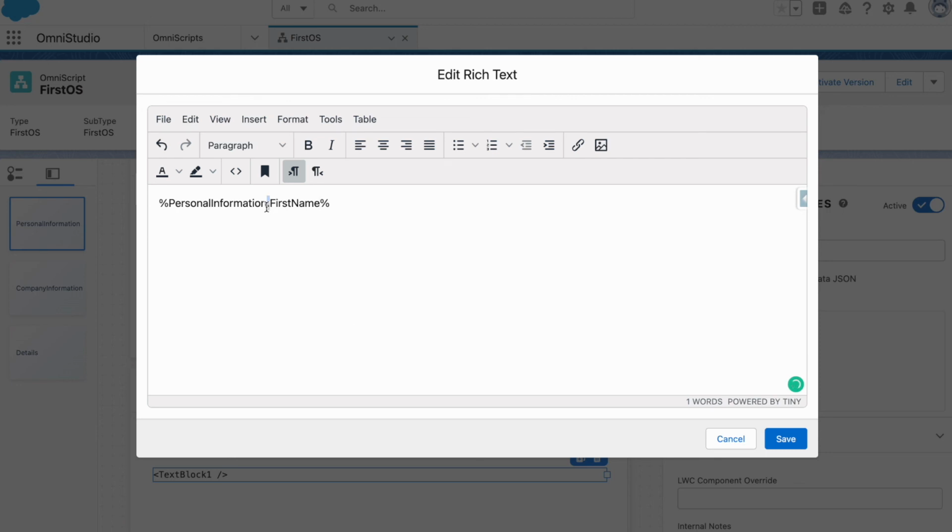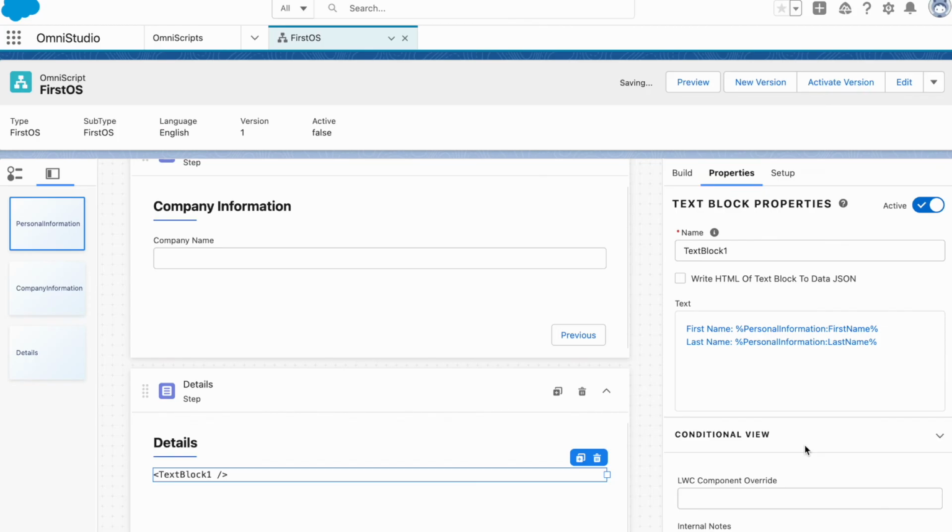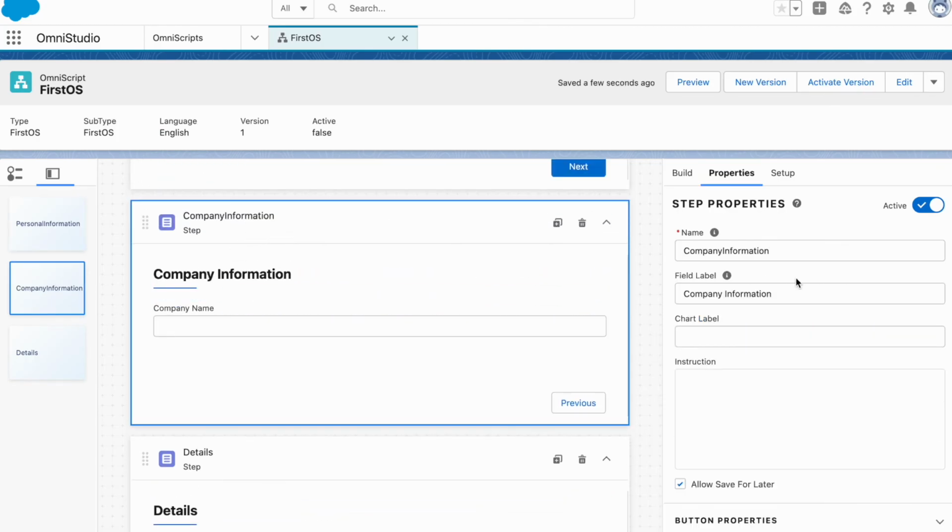If you want to access a node, you go with the colon. If you have one more block and node, then you go with colon again to access this, something like this. So I'll make it a bit pretty here. First name, last name, save.